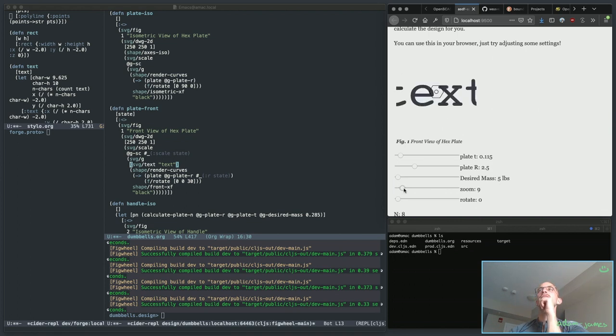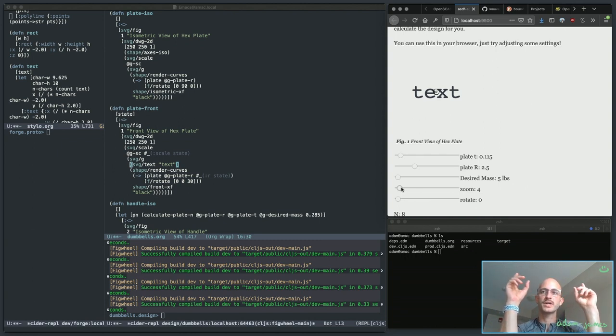I think I might have to revisit my assumptions for how I handled the text element. What I did was pick a monospace font, figure out the point width of every character, and then shift the text to the center based on the width of the character times the number of characters.